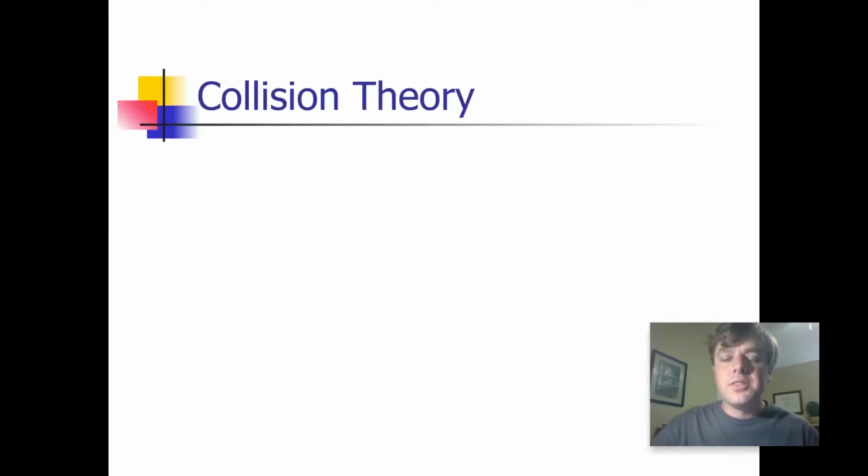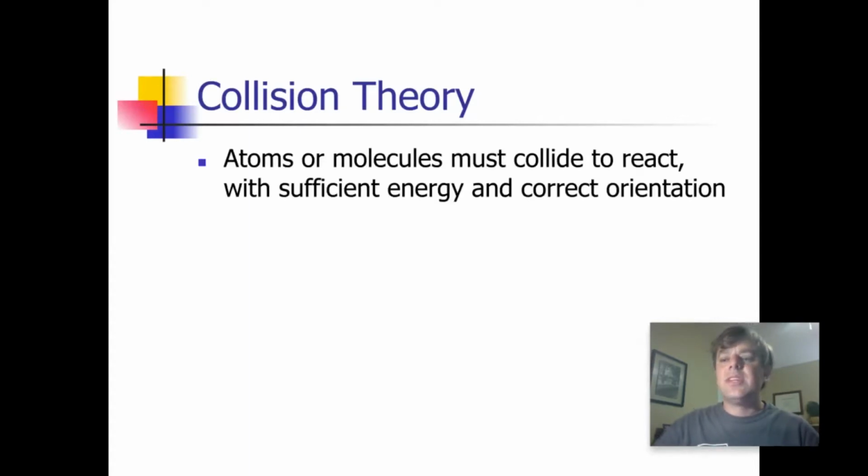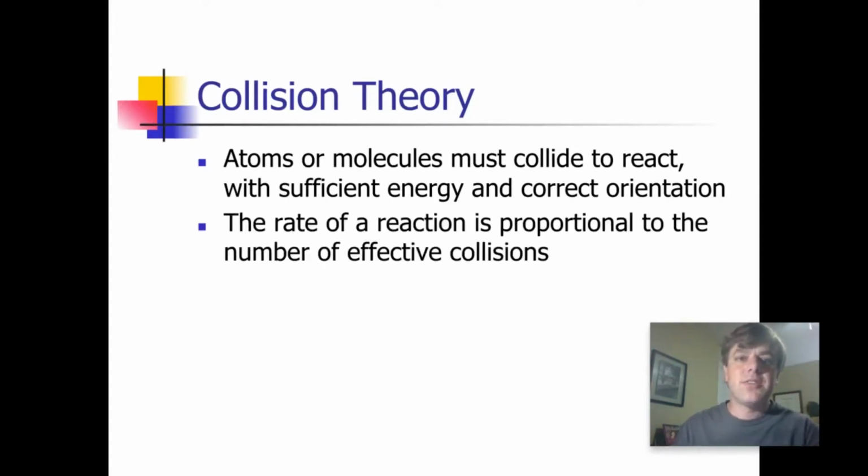So there's this thing called collision theory, which says that in order for a chemical reaction to happen, the molecules involved have to physically collide with each other. If you consider any chemical reaction, for instance, the combustion of butane, the butane molecules and oxygen molecules have to physically come into contact with each other and have to have enough energy when they do it and be lined up in just the right way for the reaction to happen. So that's what collision theory says.